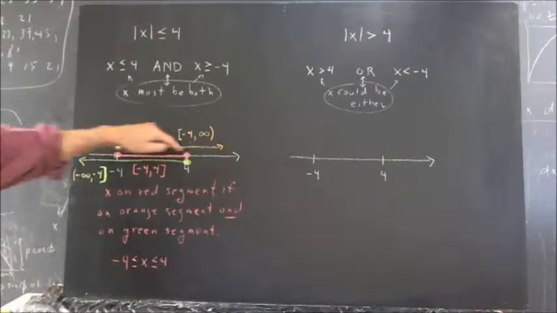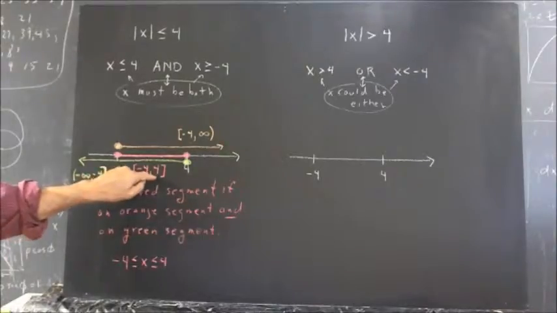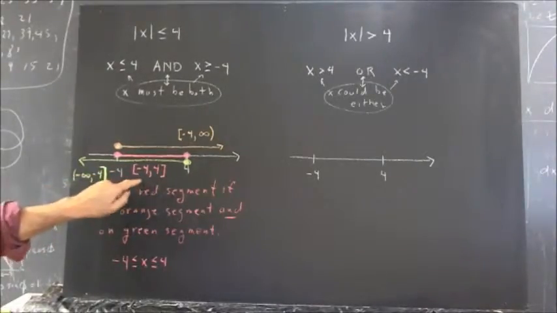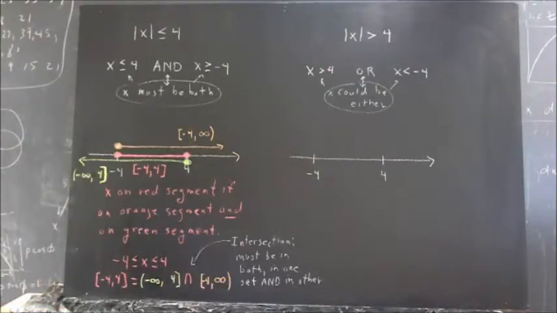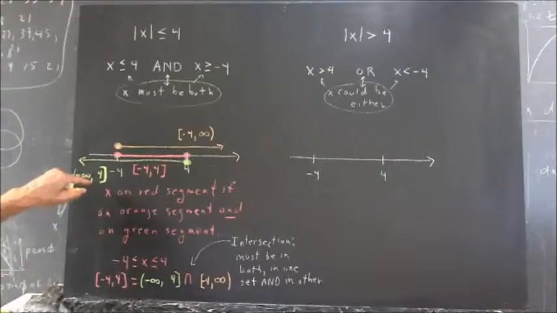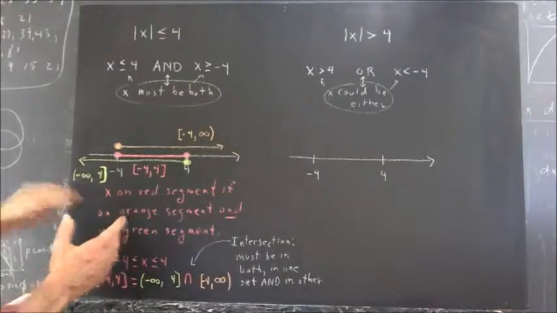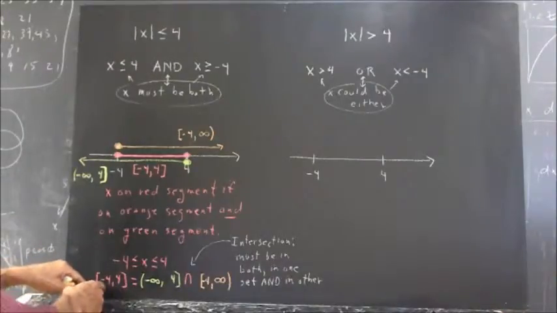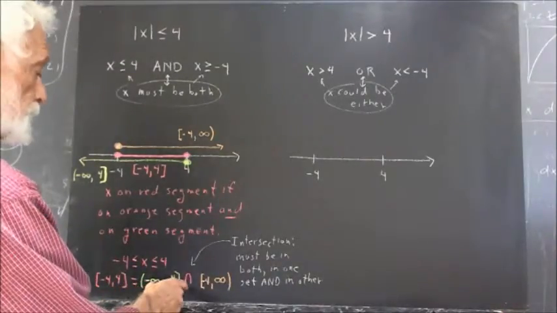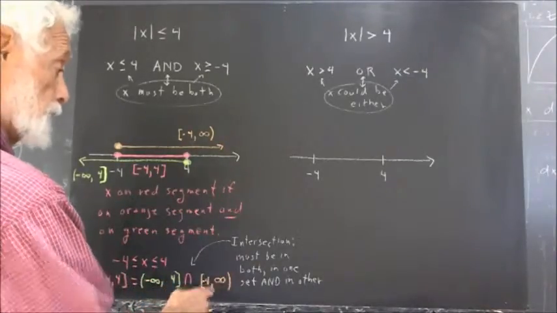And then the red interval, the interval corresponding to the solutions of the inequality, is the interval from -4 to 4, closed on both ends so that we include -4 and 4. And this interval is the intersection of these two intervals. I'm going to write that down. Do keep an eye on me. Okay, that's obviously negative infinity to 4, and -4 to infinity. So, again, the interval -4 to 4 is the intersection of this set and this set. And I've written that down here. -4 to 4 is the intersection of the interval negative infinity to 4 and the interval -4 to infinity.